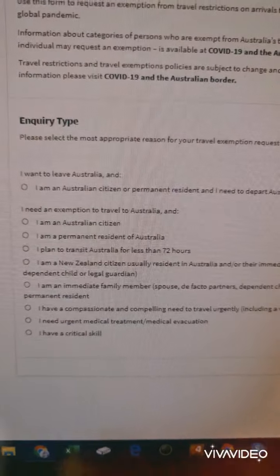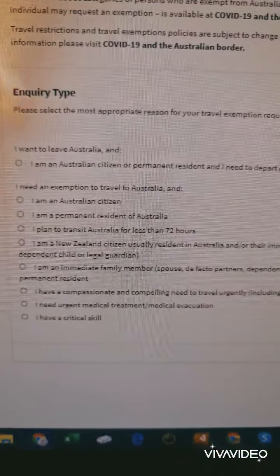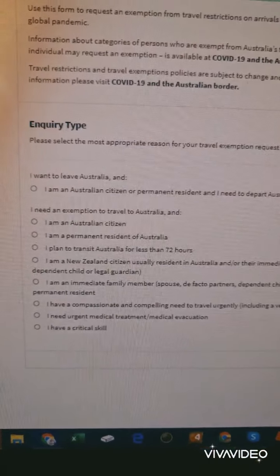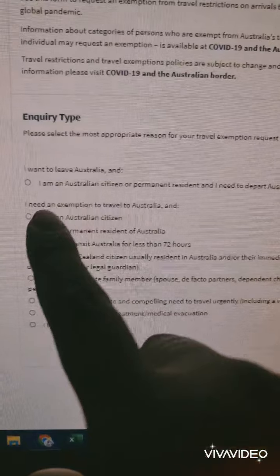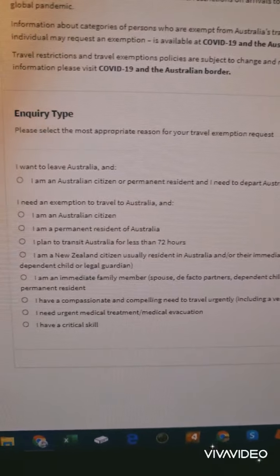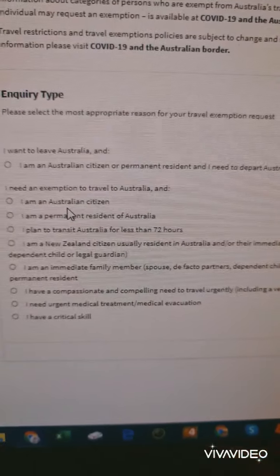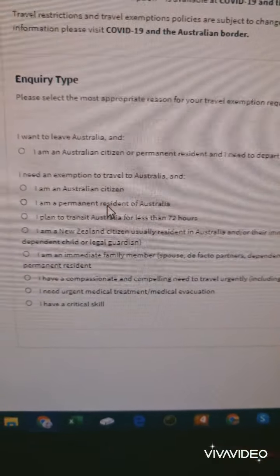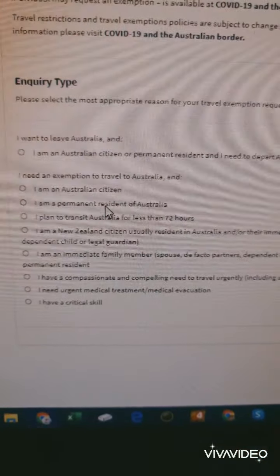If you are traveling to Australia, you are qualified if you are one of these choices. Australian citizens and permanent residents don't need to get a travel exemption approval.